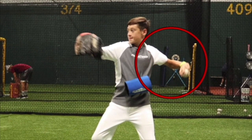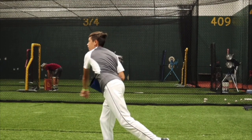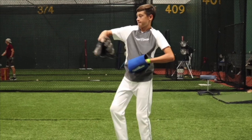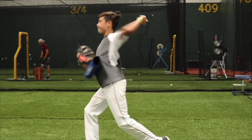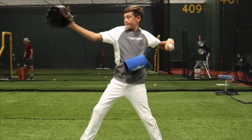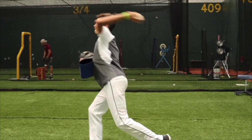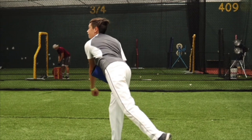Now we're seeing a much better position — the glove is not wide up to the sky and sweeping across. He's starting to get better throwing habits. His lower half is starting to brace better when he lands, and he's not falling off to the side as much. As he walks into the throw, he's really starting to clean up, getting more extension. His finishes are different — before you'd see a finish that was a little behind with his head going away from the release point. Now by simply cueing him and getting him into the sleeve, day one, he's keeping his head posture in a stronger position — much stronger for an accurate throw — and he can start to increase velocity because his body is behind the ball.